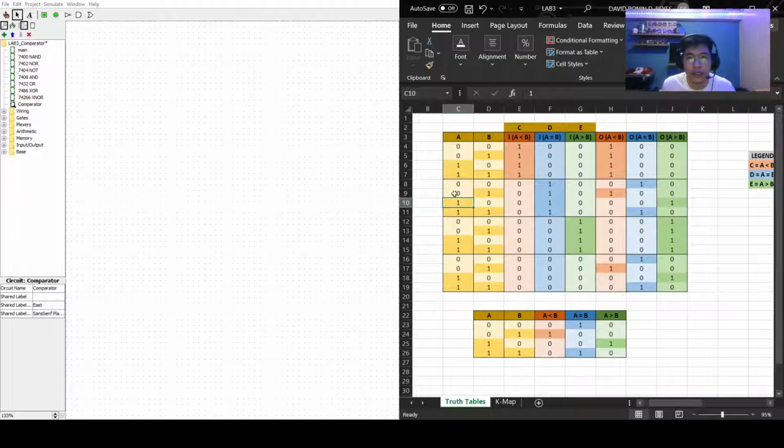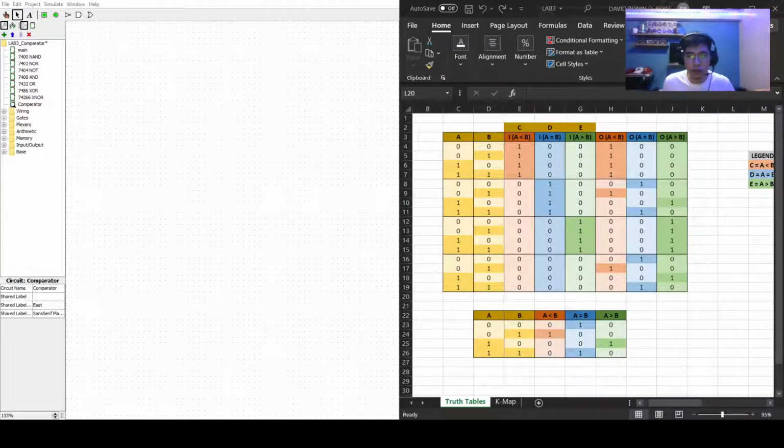we could compare A and B, which is 1 is greater than 0. That means our output is A is greater than B. And similar to 0 and 0, we get a 1 and 1, which are equal, so put 1 here. We see this same pattern here, which is why the outputs are the same.